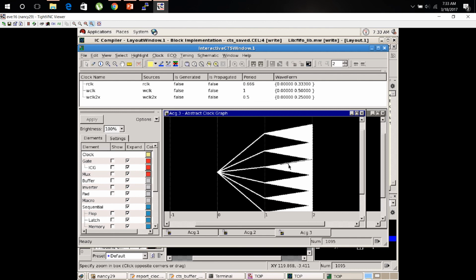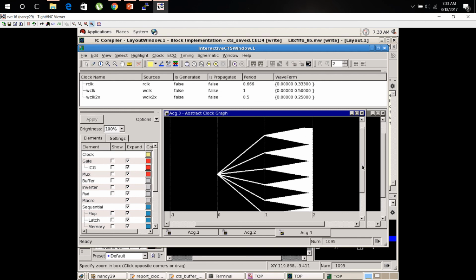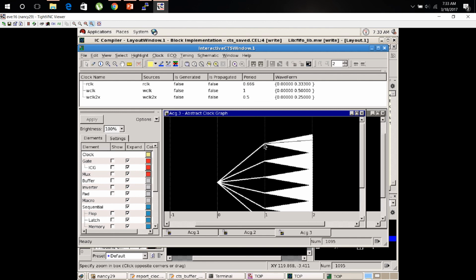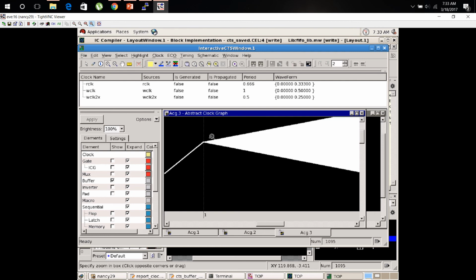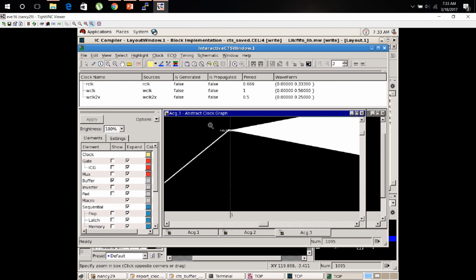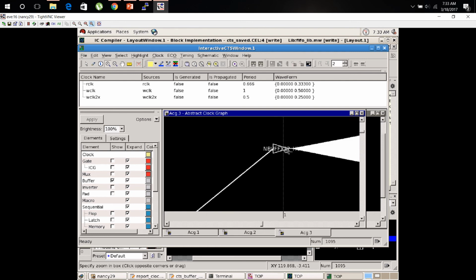If I double click on these, I can see the 6 buffers branching out and the sync pins connected to each of these buffers. Let's zoom in and see the buffers. You can see one of the buffers that's connected, and from here about 60 pins will be coming out.